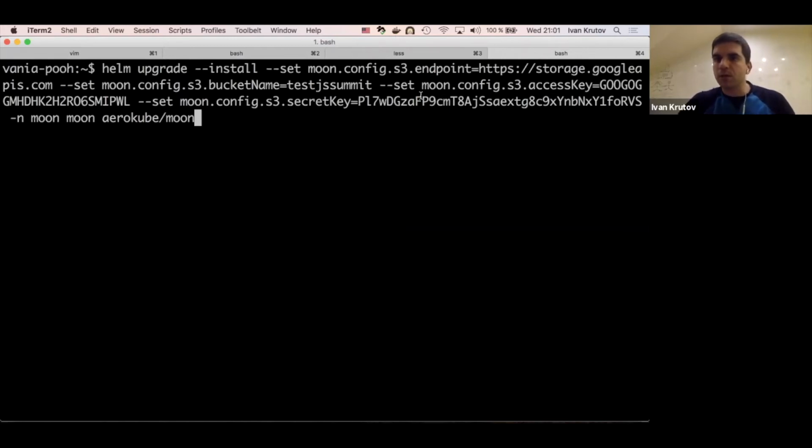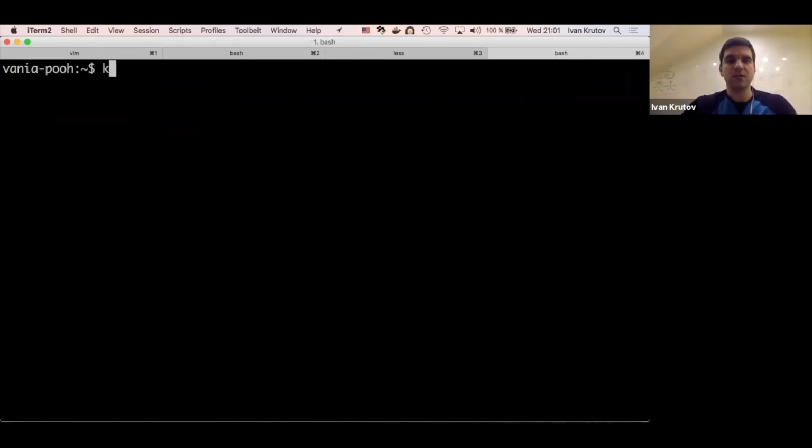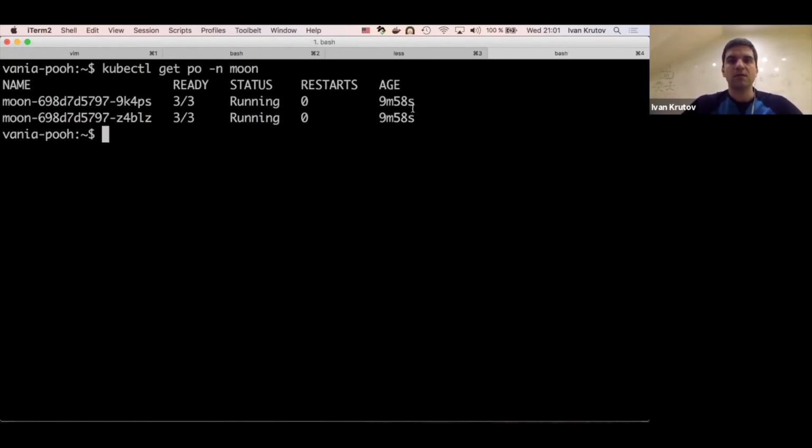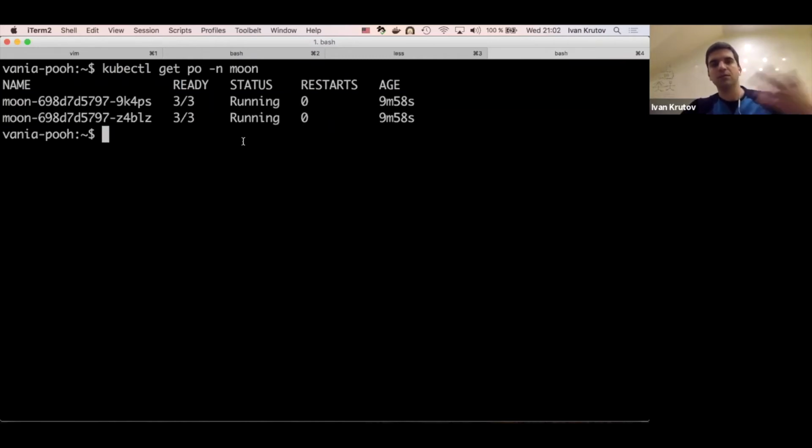Let's check that we specified parameter names correctly. Seems to be correct. So if we now do an upgrade, we will first of all see that the revision number of Helm has changed to 2. We will see now. Yes, revision number is 2 because we are doing an upgrade for the second time. And that's the first thing. And the second thing is that if we check here, we can see that our containers continue to run. So our tests can continue running even when we are modifying S3 settings.